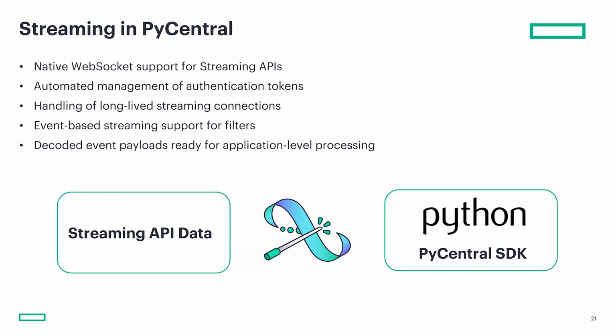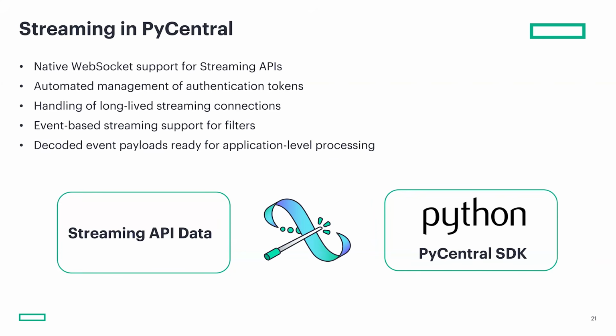So streaming APIs in general are continuous real-time full duplex WebSocket connections that persist usually forever or until a connection is broken by either side between a client and a server. So PyCentral has native support for Central streaming APIs. Normally, there is a multi-step process for getting human readable data from the streaming API. And in the case of Central, it's a 2-step decoding process.